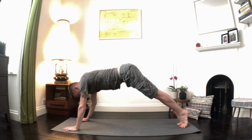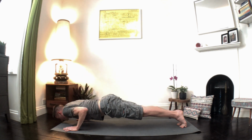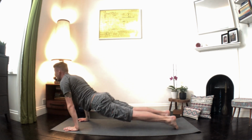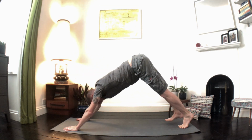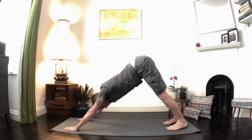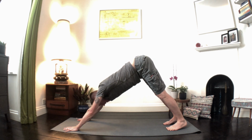And we're going to lower down with control, either all the way down or float. Inhale as we draw the body forward and up. Exhale as we send the hips back. Downward facing dog. Holding it steady without holding the breath. So again, tiny little softness in the elbows.